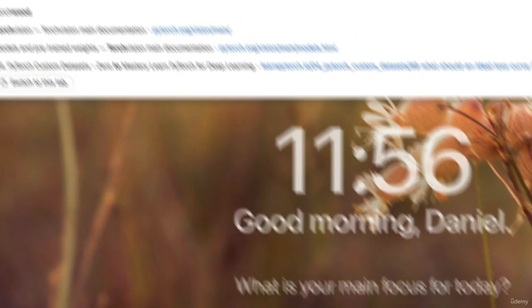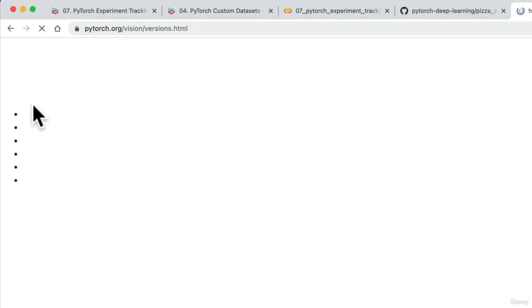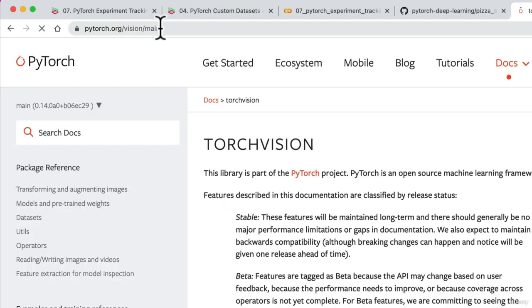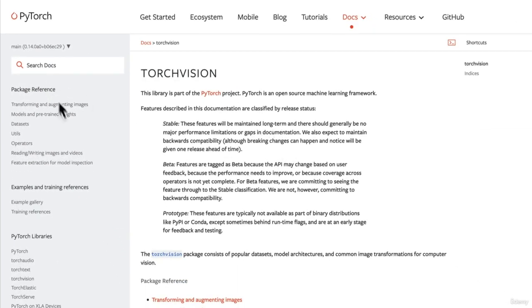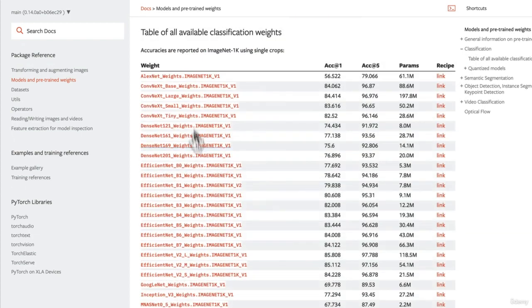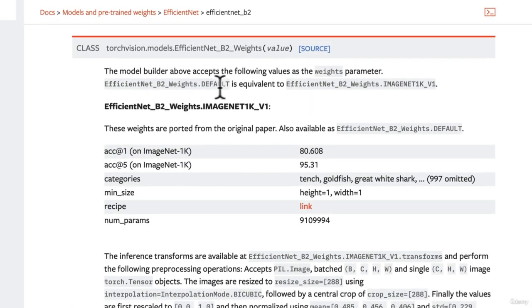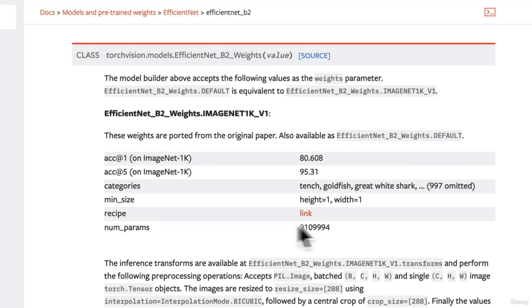And just to highlight, I'm not pulling this from thin air. This is torchvision. This is the documentation. And we go to the unstable version for now because we want at least 0.13 plus. Just keep that in mind. That's the version of torchvision I'm using. So under classification, we find EfficientNet B0 or B2. There we go. So if we want the weights, we can go EfficientNet B2 weights.default is equivalent to using this one. And there's the number of parameters we have there. There's some information about our model. So this is what we're doing.